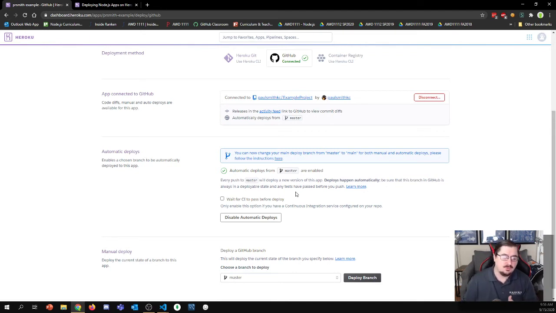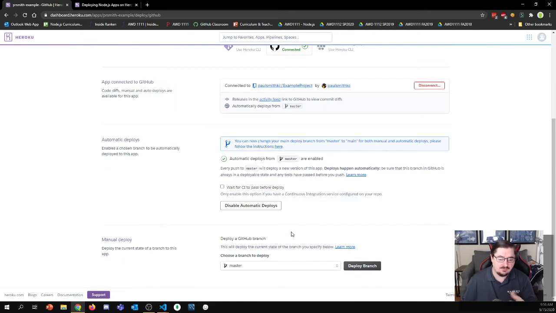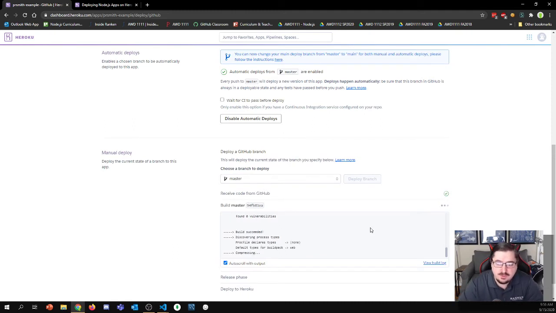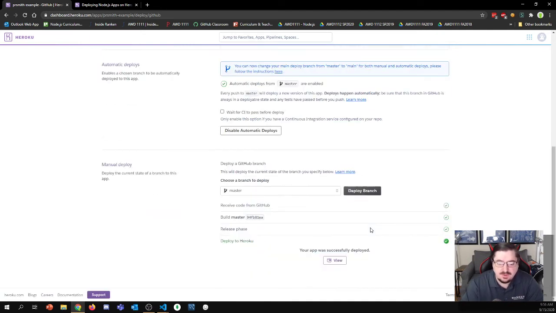Now, it won't do it this first time because I haven't made a change yet, so I need to go ahead and initiate a deploy. From now on, I won't need to do this manually anymore. It will do it for any further changes I have, but I want to do one initial deploy here. We can see it working on the deploy and going through the process. When this completes, you'll see something like this, says deploy to Heroku, and let's click on view.